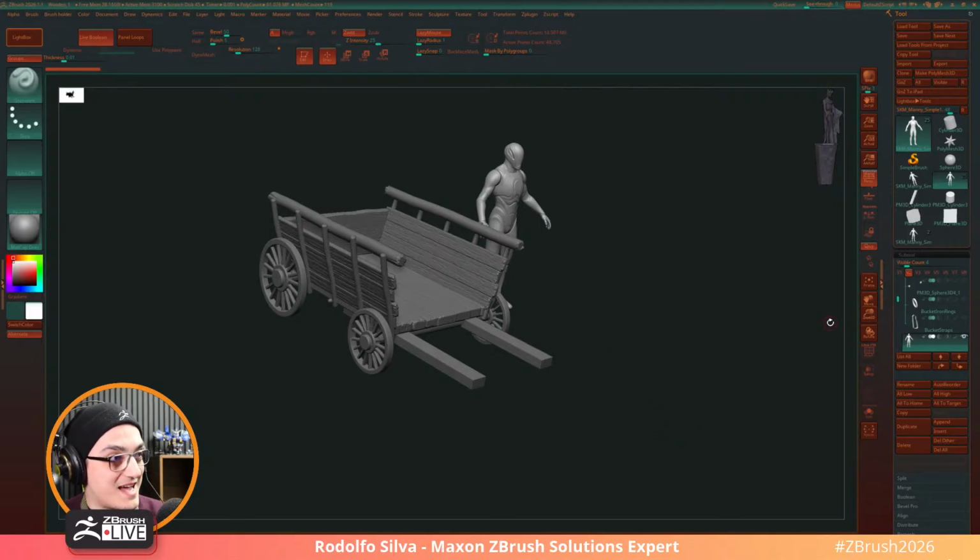I wasn't sure exactly what I wanted to model for the stream, because I know a lot of people, especially in the ZBrush community, find the things I love and enjoy boring, such as rocks and stuff, right? How to sculpt rocks and how to sculpt wood. But here's the thing. Very important for environment artists is actually understanding texturing. And by texturing, I don't mean the process of Substance Painter and that kind of stuff. I mean surface detail, right? So how to convey wood, how to convey rock, how to convey marble, how to convey those materials sculpturally. And this is the sort of workflow I'm going for here.